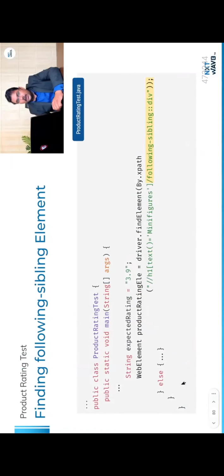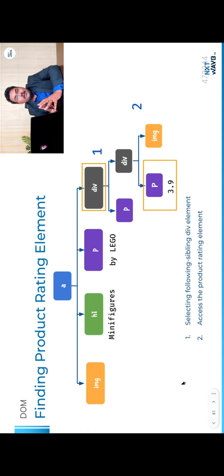The browser opened and got loaded, and here we can see that there are 2 text values. Let me adjust this a little bit. As you can see, we selected the container element, and there are 2 outputs, the price and the rating part. If you observe the DOM, there are 2 paragraph elements in the following sibling container element that we have selected, and we apply the getText method to get the text. When we do that, it returns all the combined visible text values of the element and all of its descendants as well.